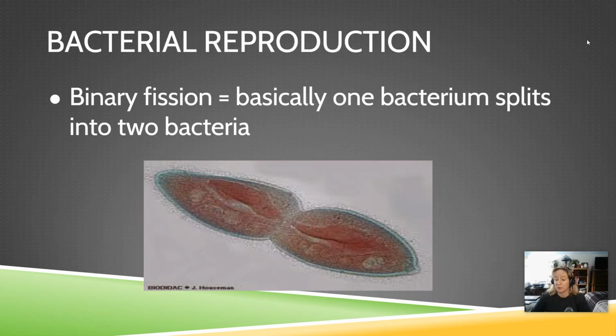Bacteria have to reproduce because they are living, so they have to fit our 8 characteristics of life. So they go through what's called binary fission. Because they're very simple, they just make a copy of their DNA, split it in two, and the cells split in two. It's very quick, or it can be very quick, and they're very small, so it happens quickly.